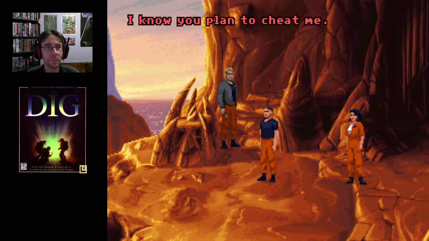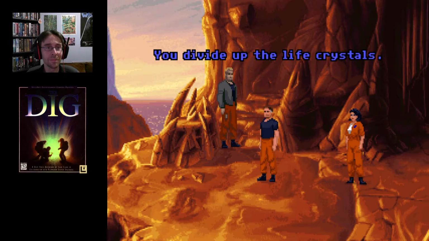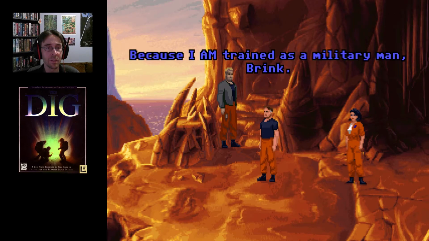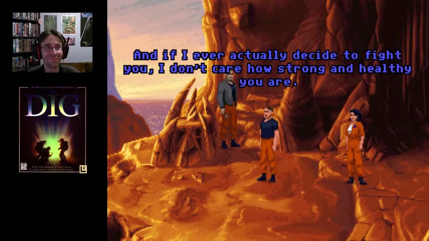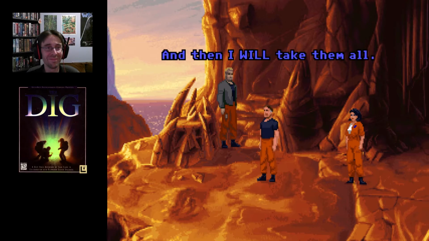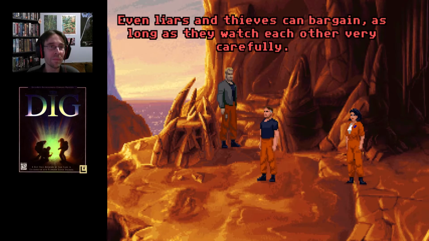I know you plan to cheat me. We won't even come near the machine when it's running. You divide up the life crystals. Then what's to stop me from keeping them all? Because I am trained as a military man, Brink. And if I ever actually decide to fight you, I don't care how strong and healthy you are. You will lose. And then I will take them all. Got it? Get your missing part and put it in my machine. Even liars and thieves can bargain as long as they watch each other very carefully.